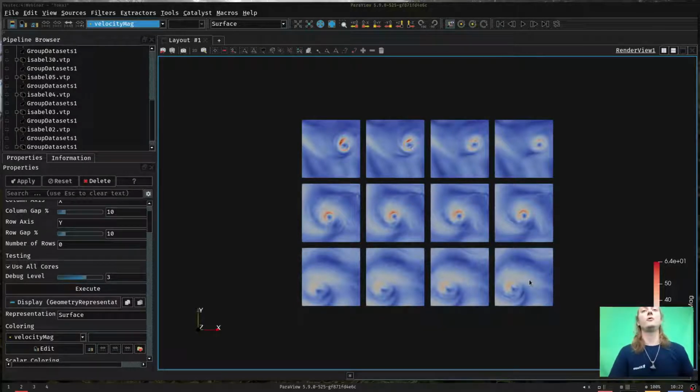Here, the scalar value is the speed of the wind at each point of the dataset. It's the magnitude of the velocity field, to be a bit more accurate. So we will compute the persistence diagrams for these different datasets and try to operate a clustering on them to see if we can recover which persistence diagram is close to which time step.